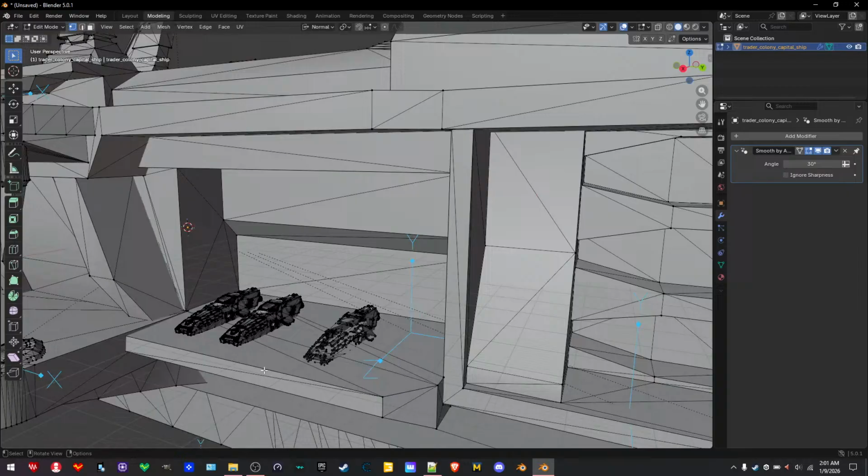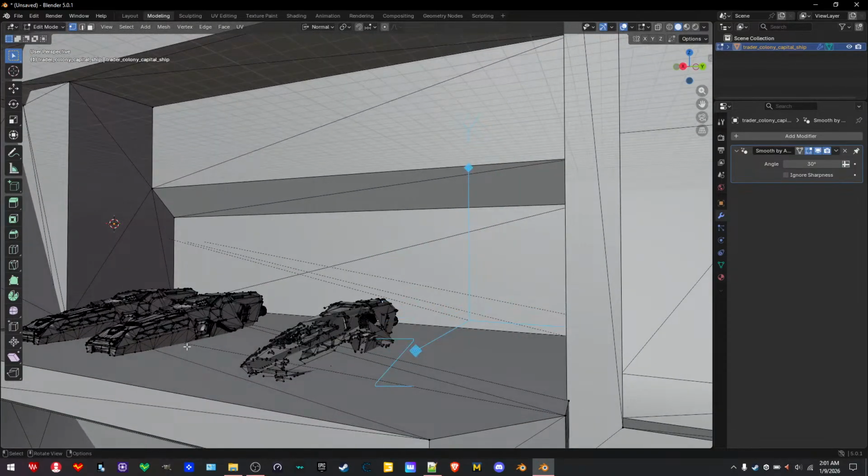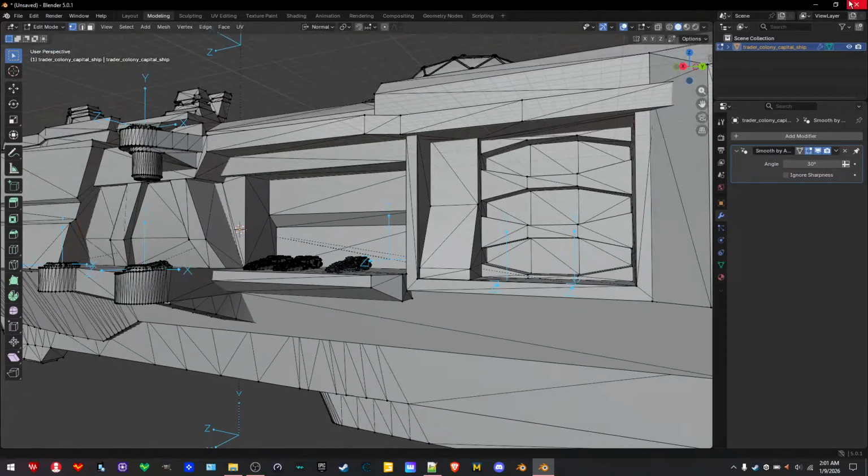Now you see how it's actually started to delete some of that model right there. Okay, but anyhow, we're not going to save this.